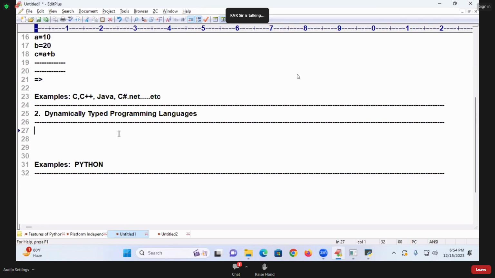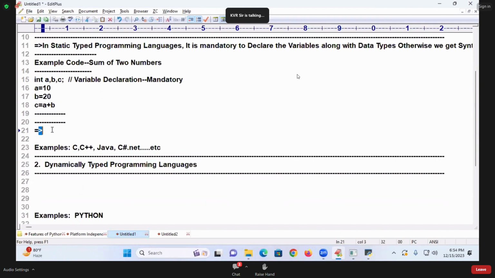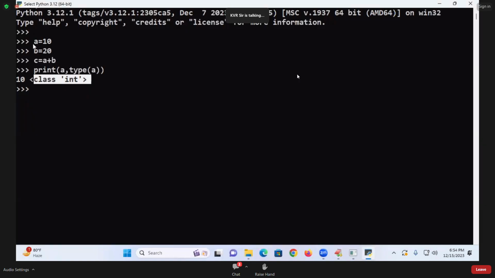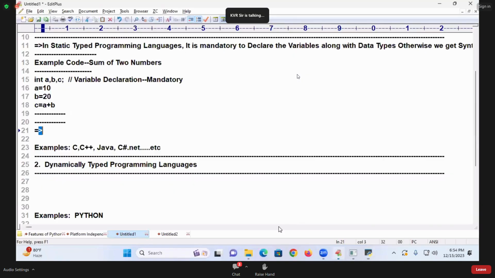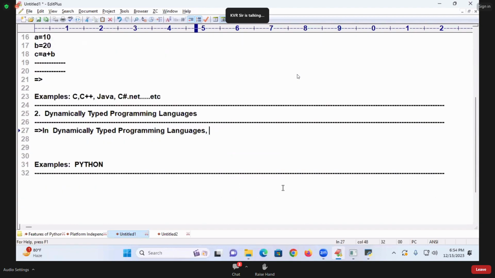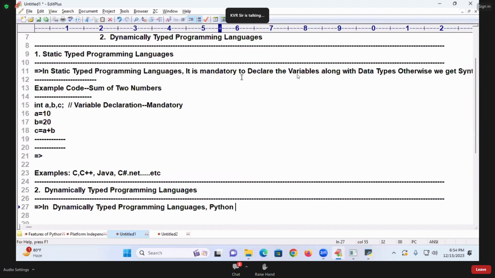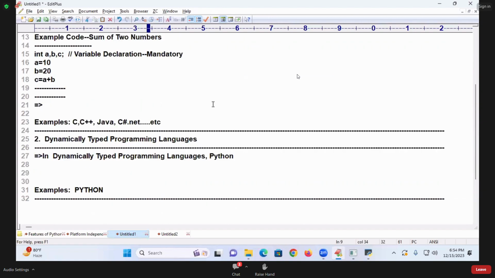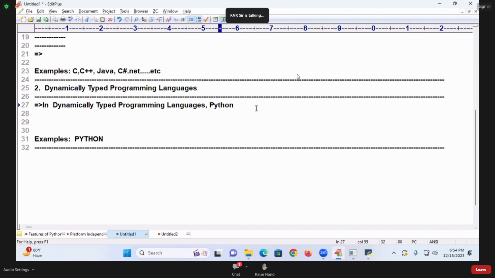Shall we start? Well, in dynamically typed languages, I will come to this point also. In this place, is it necessary to write the data type? No. In dynamically typed programming languages, in the Python execution environment, it is mandatory to declare the variables in which languages? Static typed. Here, what will happen?